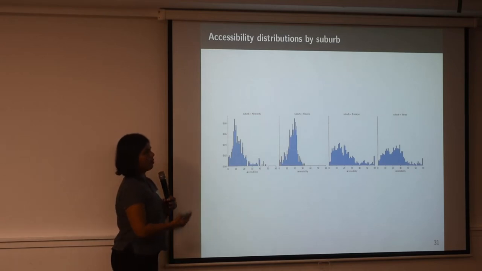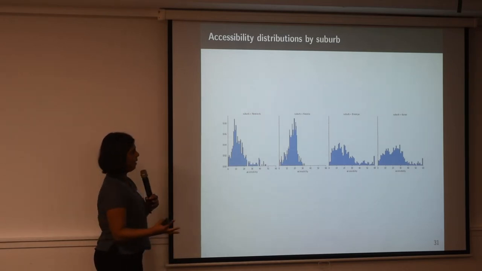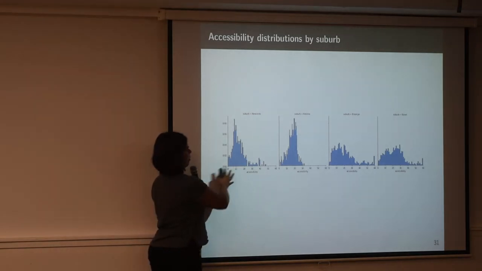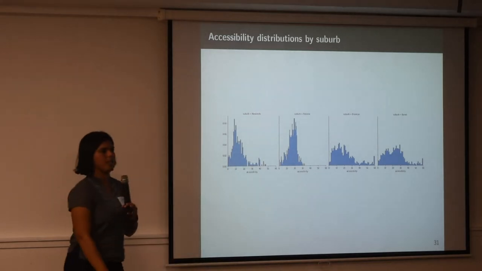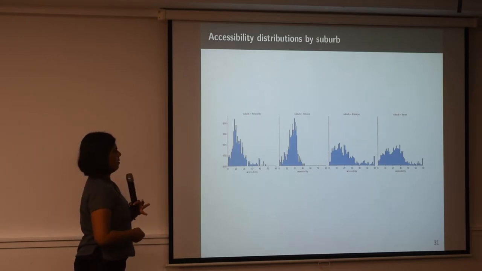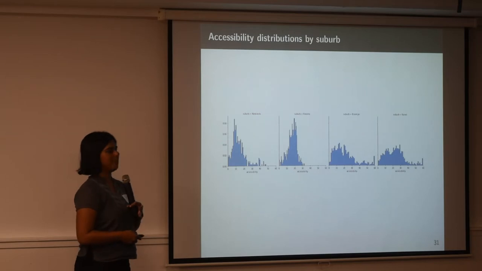That's cool. You can also pull out this data, and that's the raw accessibility values. And now you can overlay suburban boundaries and say, I only care about the accessibility in, say, Newlands, or Hataitai, or Brooklyn, and so on. So you can start using polygons as filters over your accessibility map. Does that make sense to people? Questions? No? Yes? Okay. Yes.